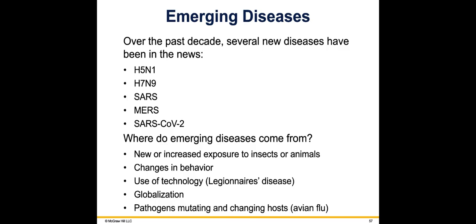And then, of course, there are emerging diseases. So, over the past several decades, we've gotten new diseases like different kinds of flu, like H1N1, or SARS, or MERS, or even COVID. And where do these come from? Well, as the climate changes and as we deforest and biodiversity changes, we're now coming into contact with animals and plants we never had before. And when we come into contact with those plants and animals, it has the possibility to spread disease.